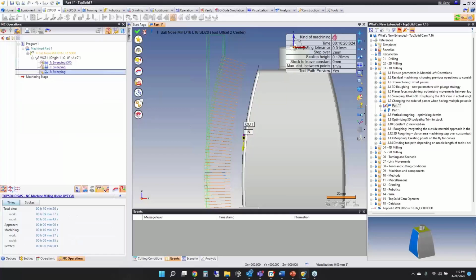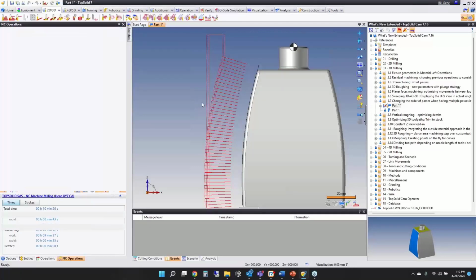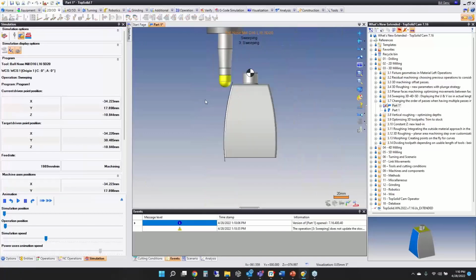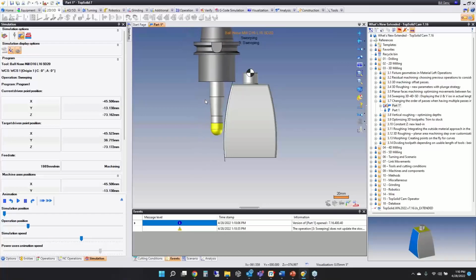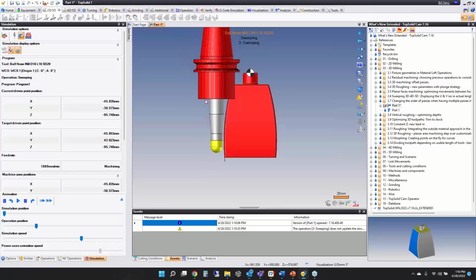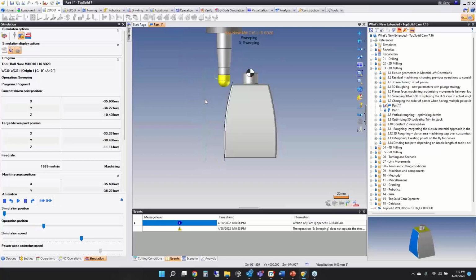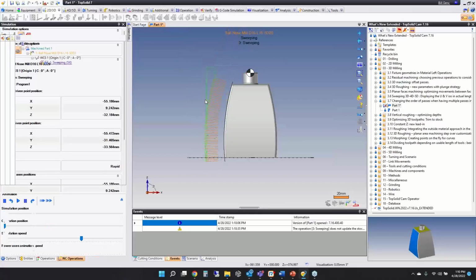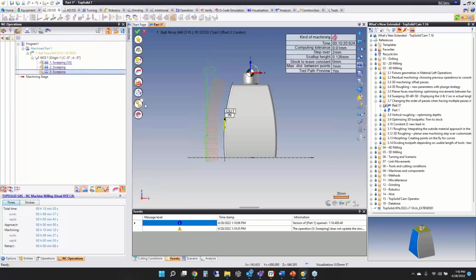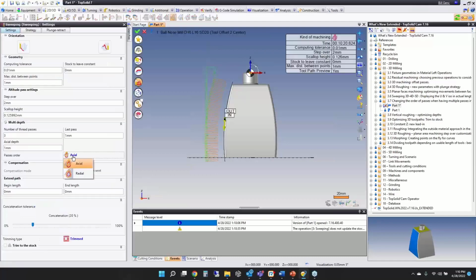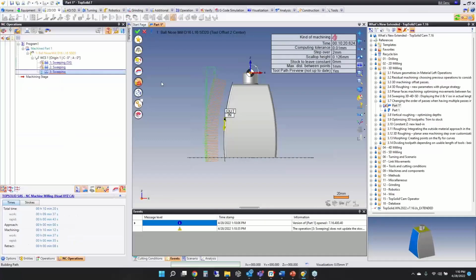So right now, let's leave it on axially, and we'll go and simulate it. And you'll see, I'm just gonna speed this up, you'll see that it just does that first radial depth of cut on all passes going down in Z. You also see I'm banging into my part with my holder because it's fun, okay? And then from there, we can switch that mode to be radial instead.